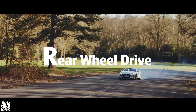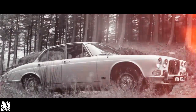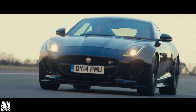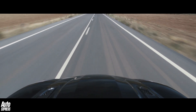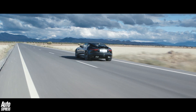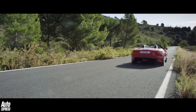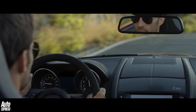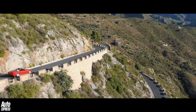R is for rear wheel drive. Once upon a time all Jaguars were rear wheel drive, but nowadays all Jaguar Land Rovers are available in four wheel drive in certain markets. In theory though, rear wheel drive is still the more pure format, be that in a front engine car or even a mid or rear engine one, because by not putting any drive through the front wheels the steering system remains unaffected by the throttle and is therefore clearer in its response.